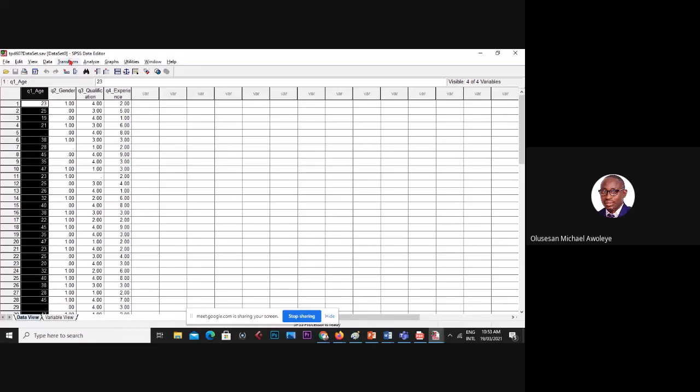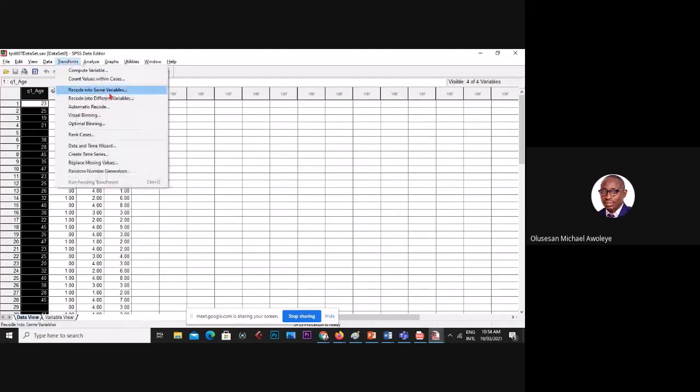You go to transform. We want to recode into same variable. That same variable meaning that we don't want to generate another set of variable and put the code. But within this same variable, go and insert the missing number. The number I want to specify as the missing value, go and insert it wherever you do not find any data, wherever you find missing value.